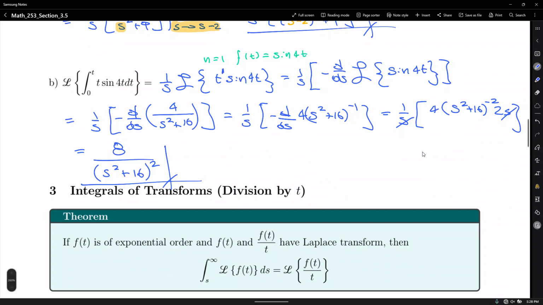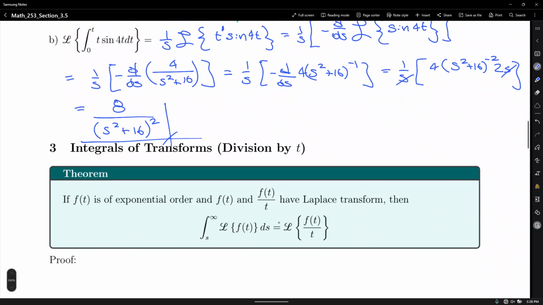All right. Okay. So if we wanted to evaluate the Laplace transform of some function, rather than being multiplied by t, but in this case divided by t, all we need to do instead is to integrate between s and infinity the Laplace transform of the function without the dividing by t. Because finding the Laplace transform of a function over t may not be an easy task. Okay, this one I'm going to show you how that works.